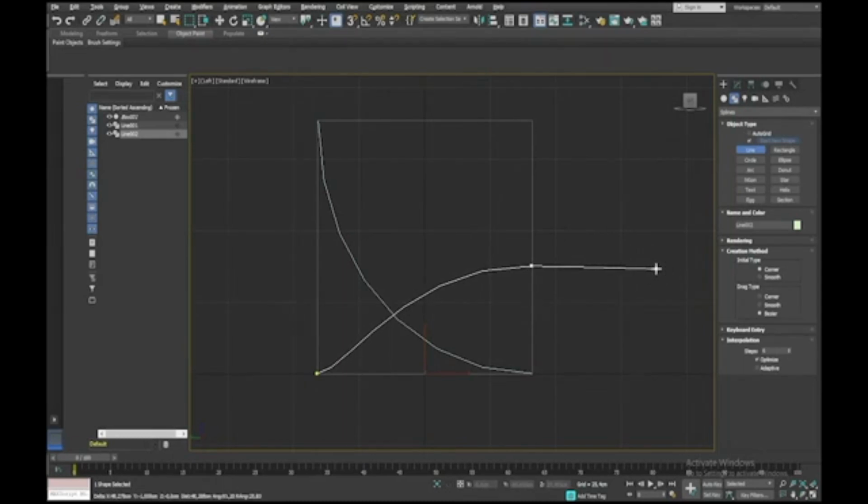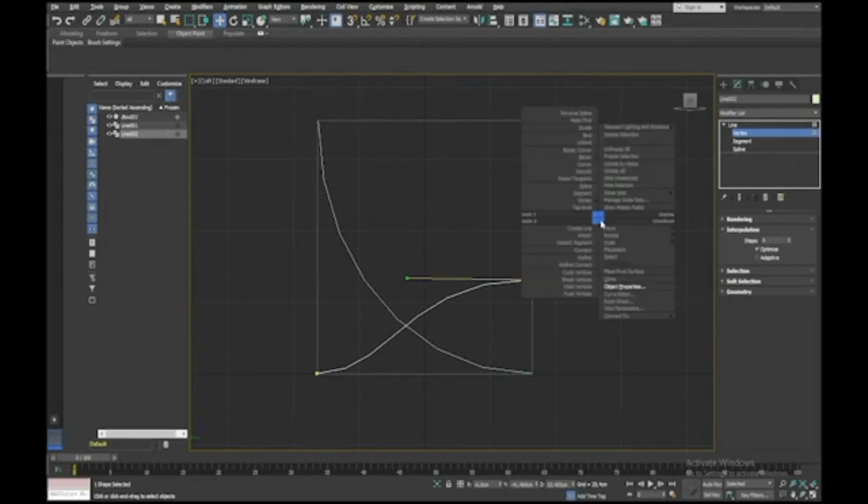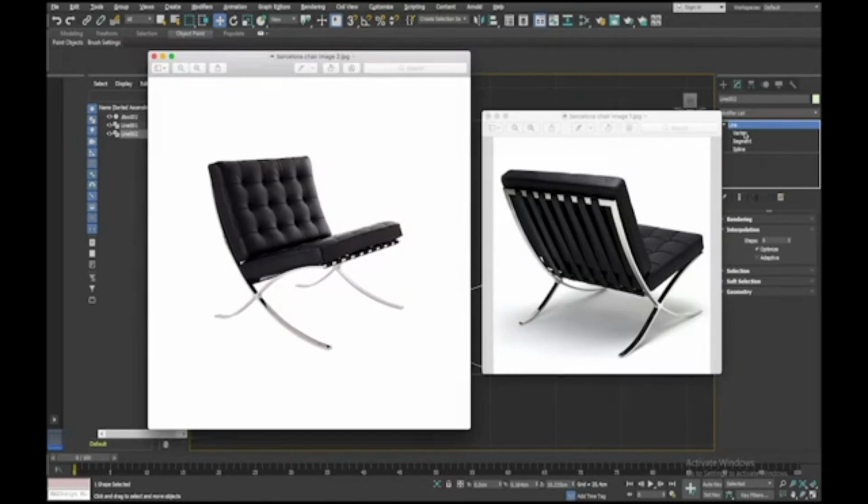Okay, I'm going to drop the tool, and I'm going to switch to my modify tab and go to vertex mode, and I'm going to make some adjustments here. So I want this to be a little bit flatter, and then this part I think can probably come down a little bit. Okay. All right. Let's have a look at the picture again. So now we have supports at the top, at the bottom, and at the front, which joins the two sides.